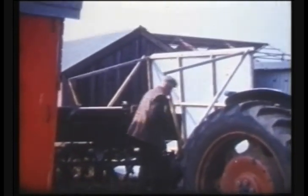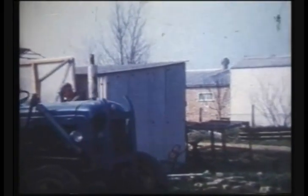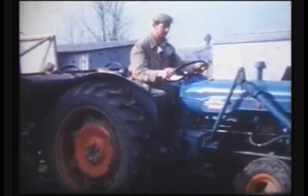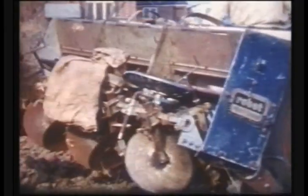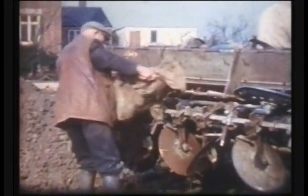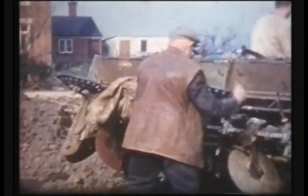Instead of walking behind and planting potatoes in baskets, you sat on a machine and put them into cups that were going round, and they dropped into the ground about a foot apart or whatever. So it's a lot easier than the old job. Oh yeah, a lot easier. That's Grandad there. He didn't know anything about health and safety. He doesn't look like he wants to hang around for anything either.